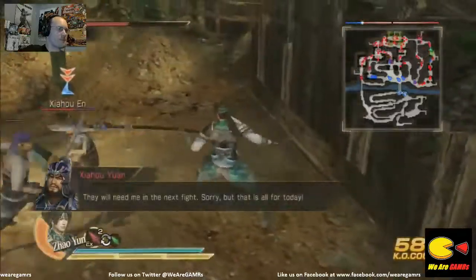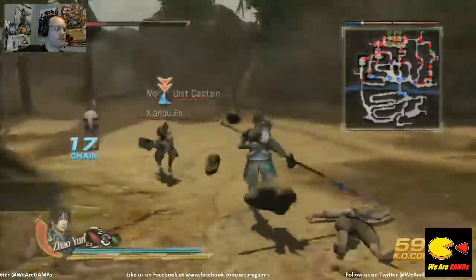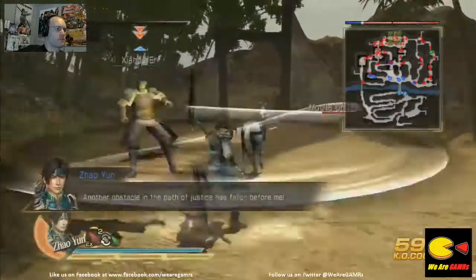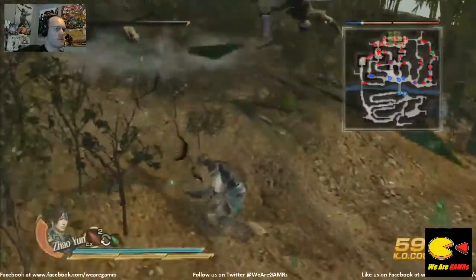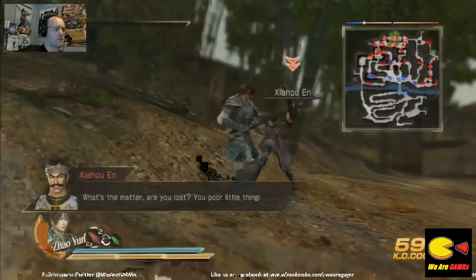They will need me in the next fight. Sorry, that is all for today. Another obstacle in the path of justice has fallen before me. What's the matter? Are you lost, you poor little thing?